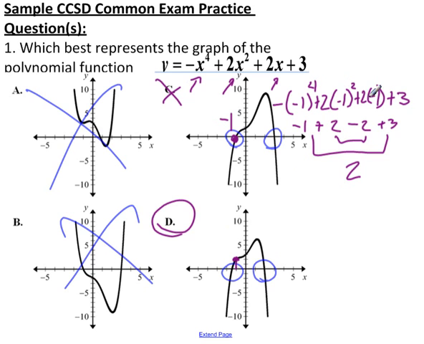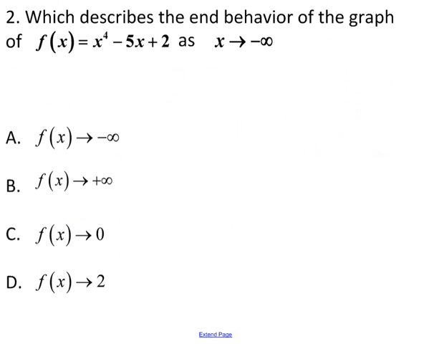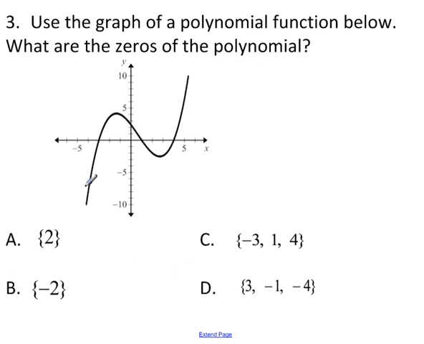And I'm sorry that, yes, you have to do this, but this is the way they do one of the questions on the test from time to time. So that's a little bit more work. Here, example 2 and 3 that you have left, I think we can figure these things out. Which one's talking about our end behavior? We're looking at that. We're thinking about negative infinity. I think we can pick out the right answer. Please, please, don't be the kid that picks those. Don't pick those. Alright, and number 3, give that one a try on your own. Finding your zeros, you're looking for these points right here. I think you can count, so I think we're going to do amazing.